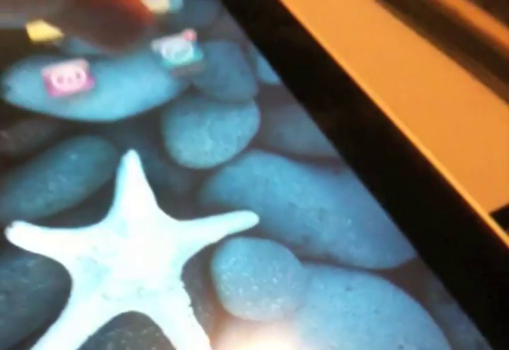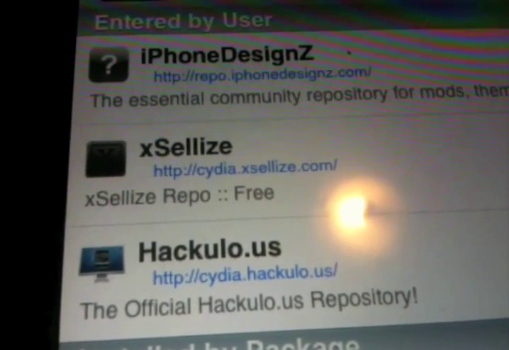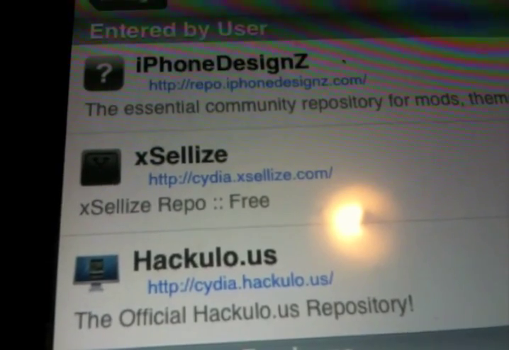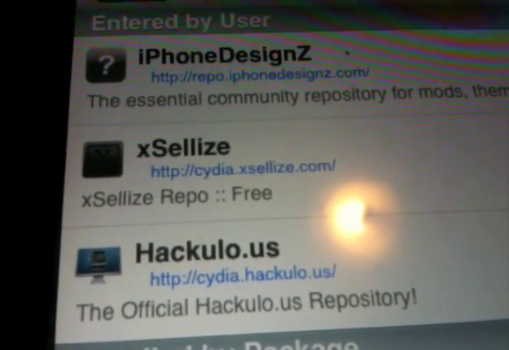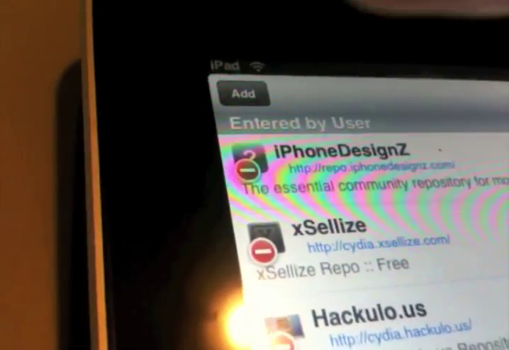Okay, so first of all, you have to have a jailbroken iPhone, iPod, or iPad. I'll just call it an iDevice now. First of all, go to Studio, go to Search. Oh, no. First of all, you want to add this source. It's not that clear because I'm videoing my iPhone, but anyway. So it's http://studio.xsellize.com/. Once you have that source added, and to add a source you go to Edit, Add, and then you type in the source and click Add. It'll download the source.